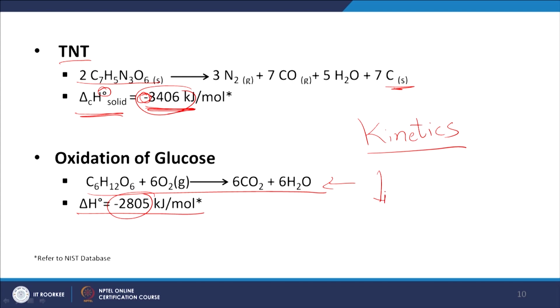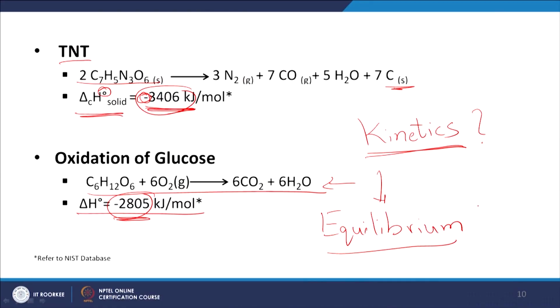But for the oxidation of glucose, the kinetics is relatively slow, or remarkably slow, pardon me. That is why, even though the energy released is comparable to the energy released during TNT combustion, you have the energy release over a considerable period of time. So here we are concerned about equilibrium, as in what happens after the system has reached the maximum extent possible. I use this example to illustrate that whenever we consider any system, we need to look at whether we are dealing with kinetics or equilibrium. So, let us move on.